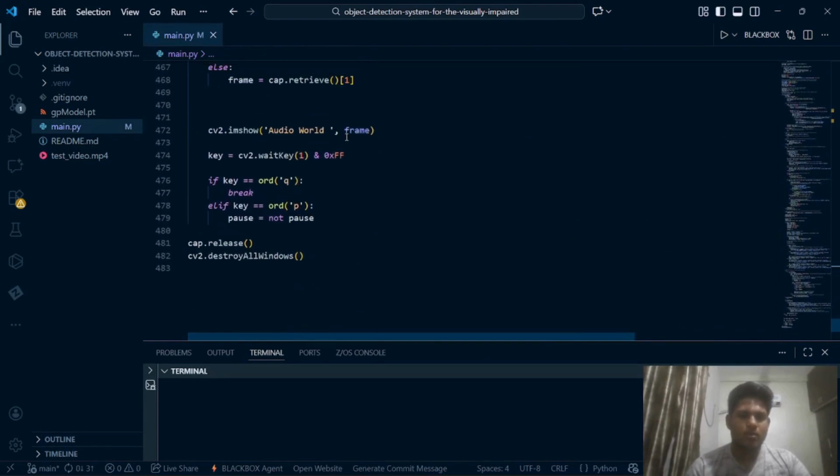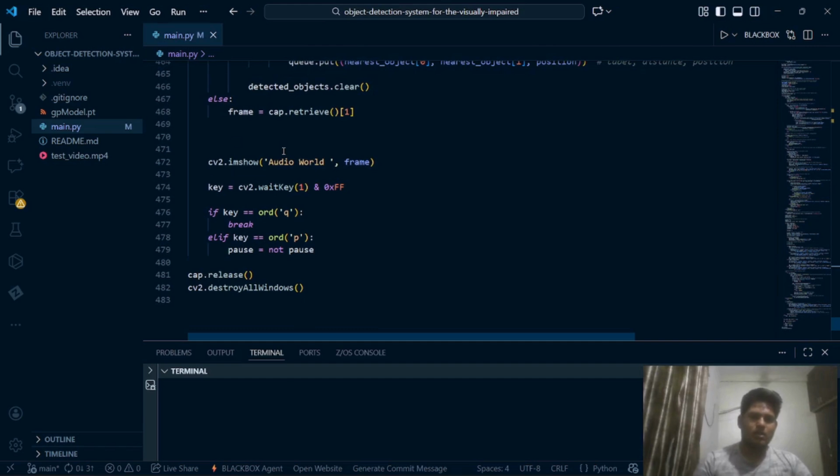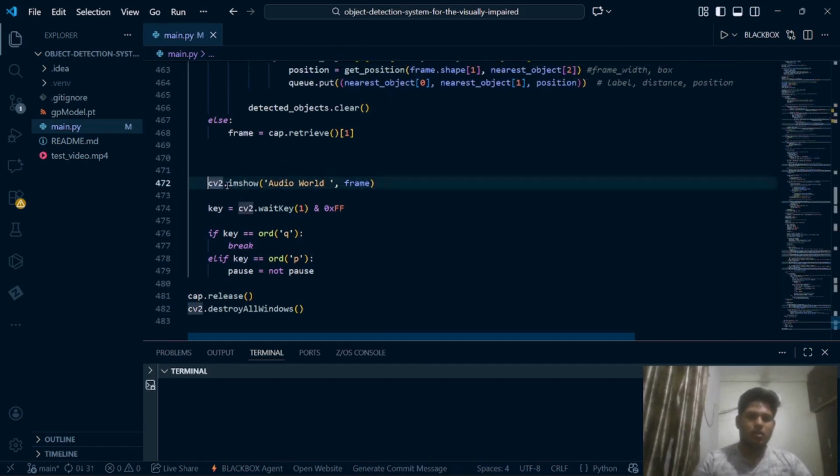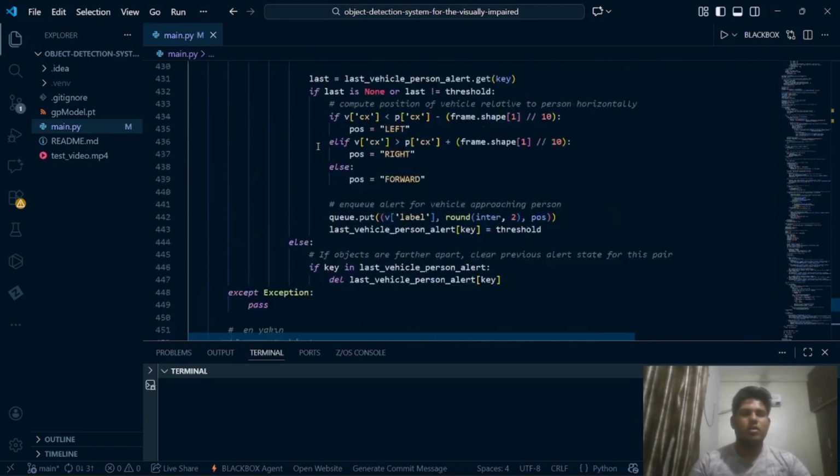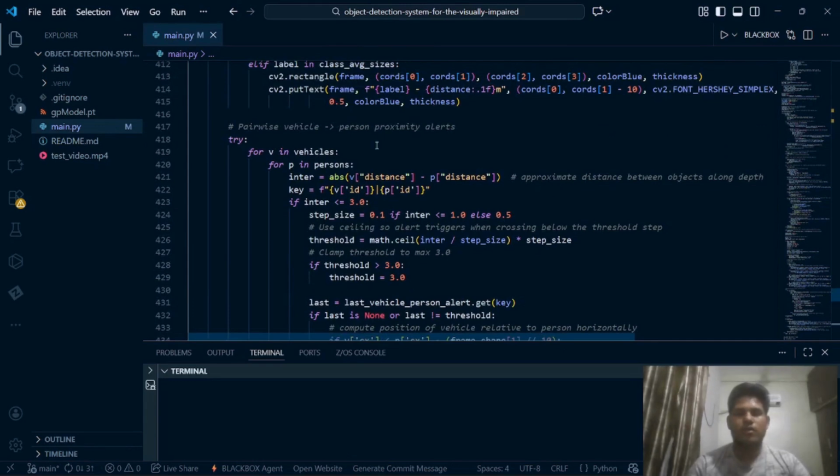So all the coding part will be here. After that, here is the main process where it will send the audio messages to the speaker, and then it will give all the required alerts as a message or as wordings. So this is the capital release. Okay, now let me show you what output I got from it.